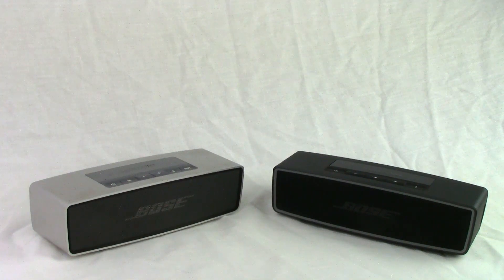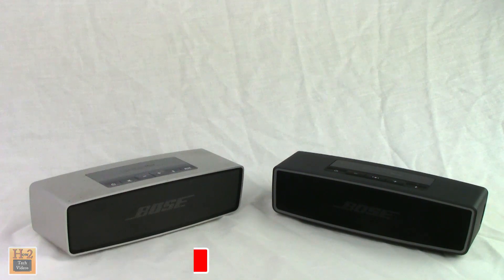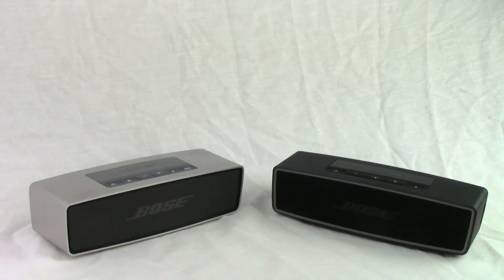So I'm not sure if you guys heard that, but the SoundLink Mini 1 actually sounds a hair louder. I played this whole song thinking there's no way the original sounds better — but it does. The original Bose has bass that sounds a hair deeper and it peaks just a little bit louder. To test that, we made sure to turn the volume all the way up on both devices, everything cranked to top volume, and still the Bose SoundLink Mini 1 is actually a hair louder.